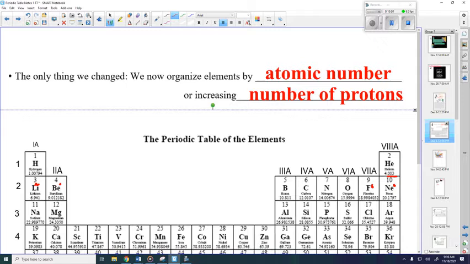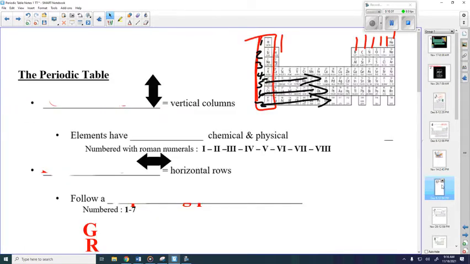And then all of a sudden we have a shiny explosive metal again. And then we have a kind of hard, shiny metal, and then we kind of work our way over, and then we have a really reactive non-metal, and then we have a completely unreactive non-metal. And then all of a sudden we have a shiny explosive metal again. And we just sort of see every so often we get a shiny explosive metal. Every so often we get a gas that won't react with anything. Every so often we get a non-metal that is crazy reactive. And so we'll see this pattern repeat periodically, hence the name periodic table.